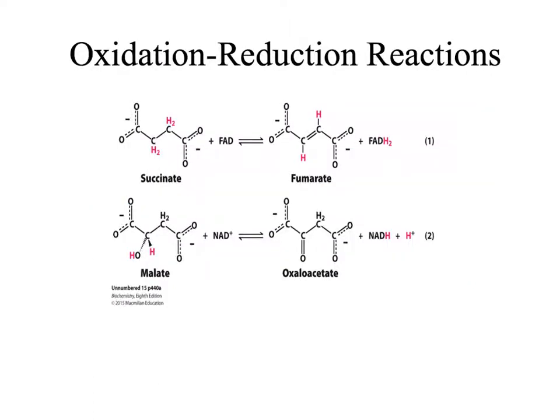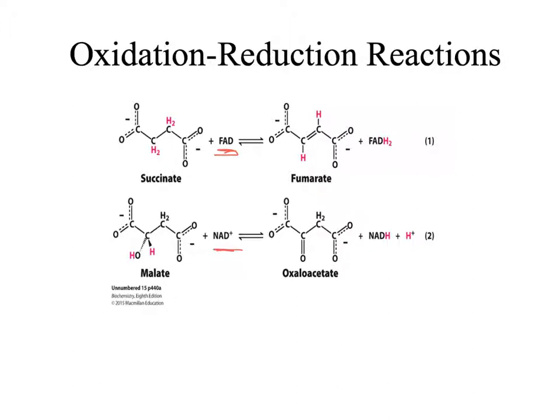So oxidation reduction reactions rather. These reactions are essential for many of the pathways that we'll look at. So here what we're just looking at is an example of electron transfer. And I do want to point out, note that in both of these cases, we have that electron carrier that we've talked about present.